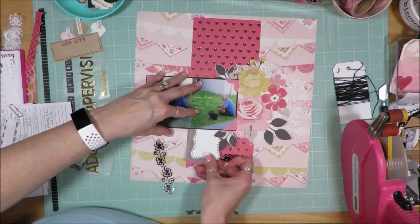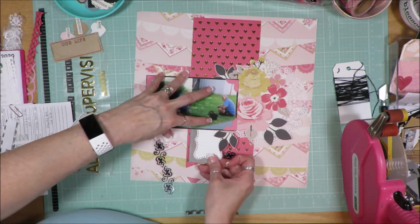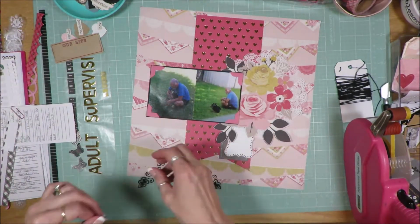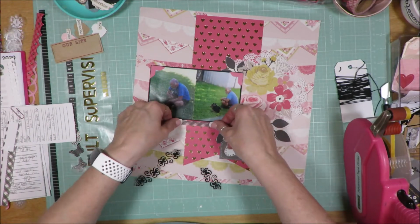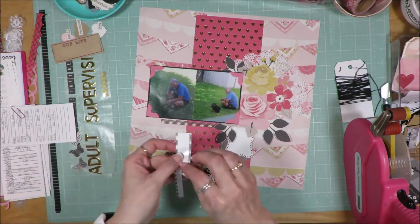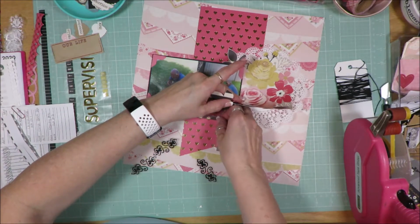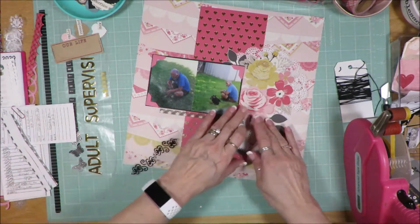So here I am. I have cut down a couple of photos, and I have mounted them on black cardstock, used some pink photo corners that I had in my stash, and that fussy cut floral arrangement there I put on top of a doily. And so as I'm going along here, I had a piece of washi tape left on this little carrier sheet here. It was part of a Felicity Jane set, I believe, and it was a thicker, like a 1 inch thick. I just cut it in half.